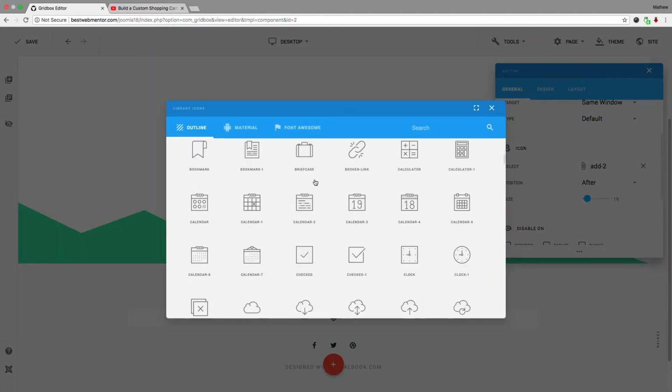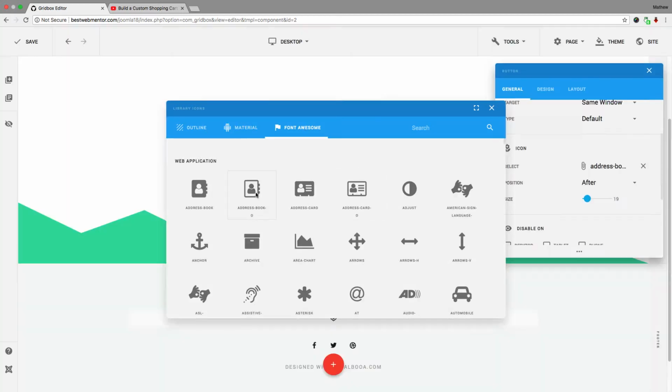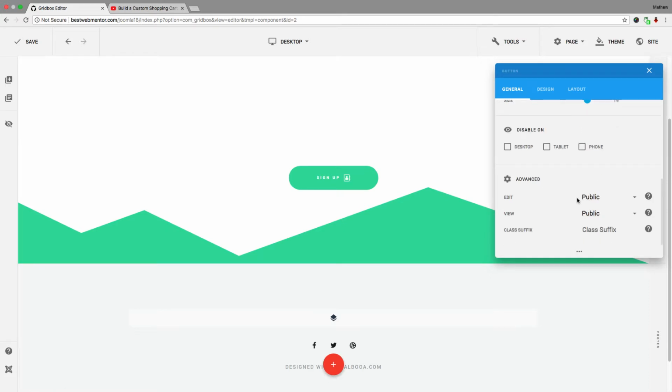And there are so many cool icons, so you can choose different materials. You can choose from Font Awesome. So it gives you a whole lot that you can use here. And one cool thing that I've mentioned before is, let's say you have an ebook that you don't want people to get access to unless they are members, you can hide this button. So the only people that are going to see it are the people that either subscribe, sign up, or log into your website. So if you change where it says view, if you change that to registered, the general public is not going to be able to get access to it. They won't see that button there at all. So that's one cool thing there.